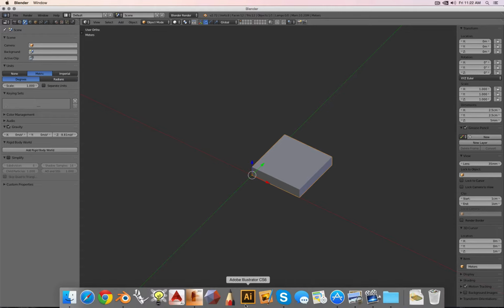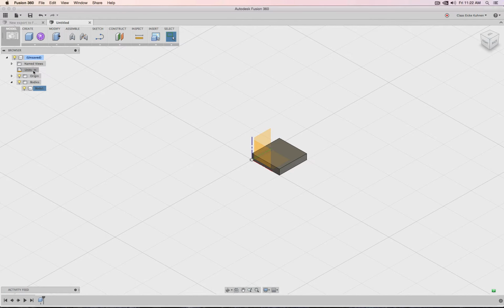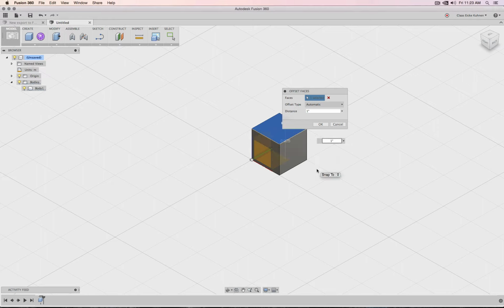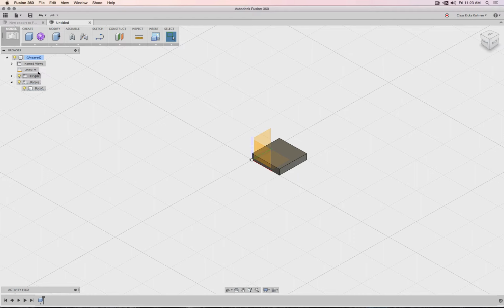The nice thing about Fusion is that when you work, you can change this anyway. For example, when I move this one up by 0.1 millimeter, I could also say by 1 inch. So Fusion is actually pretty smart. Similar to Blender, you can just punch in any unit you want and the value, and it interprets it correctly. You can always comfortably switch between the unit systems when you're working.